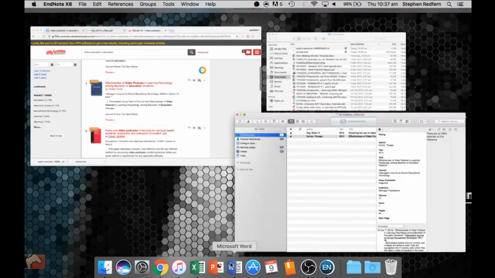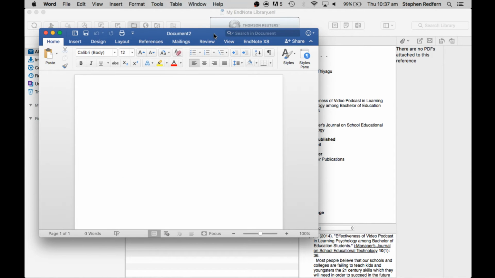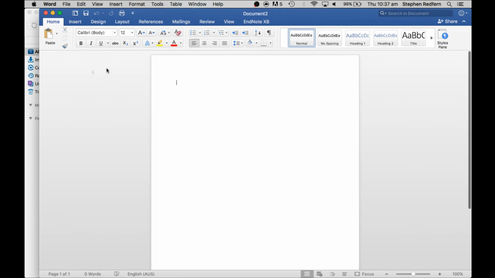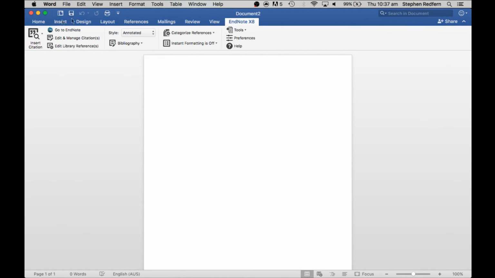Now, to opening up Word. So now that we've gotten our two different resources, we'll open up our Word doc. I'll make this a little bigger, take up the full screen. Now what we'll do, once again, the magic of computers, EndNote automatically comes up in our ribbon tab here.